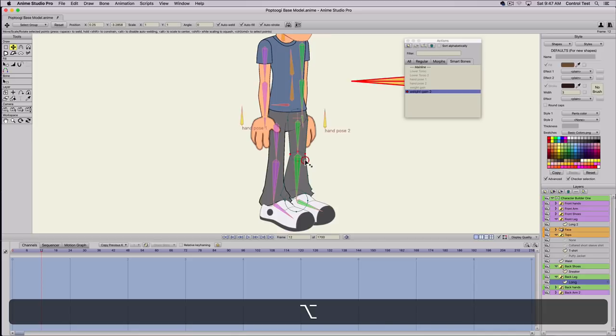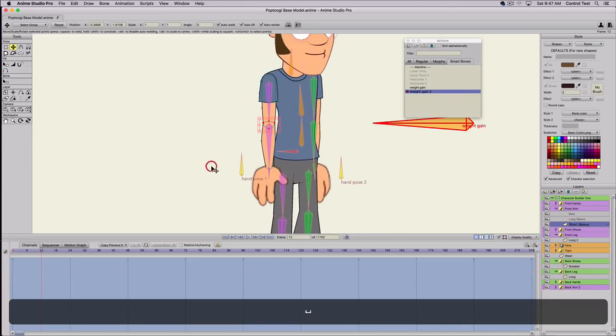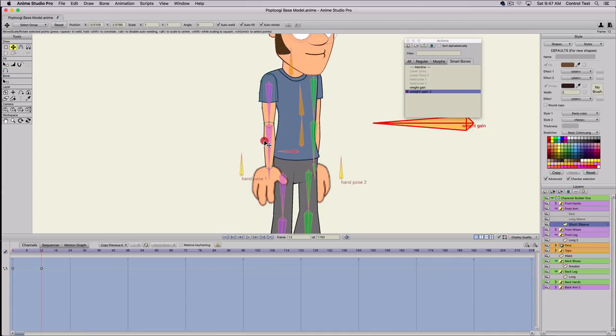Shrink that. Move some of these points around. And let's just do his front arm real quick too. Shrink that elbow area. Make his arms real skinny. And so you can use this for lots of things. It doesn't have to be weight gain. You can do this to transform hair or do all kinds of crazy stuff.